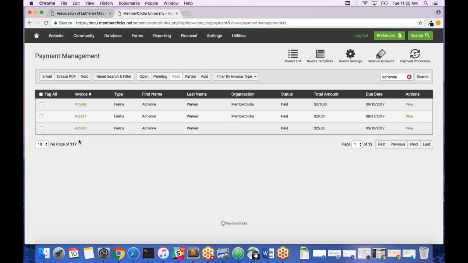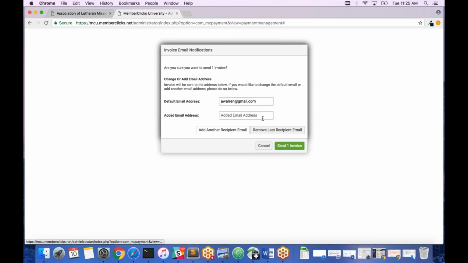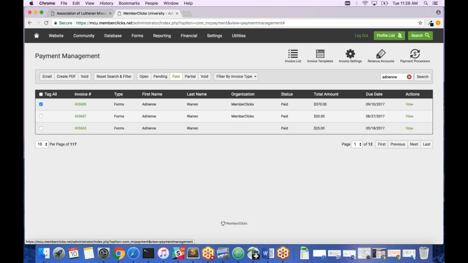Some of my favorite features that we have in here, so let's say I give you a call and I am missing my invoice. I can't find it, or I need a receipt. You can always find the invoice that I'm looking for. You can select that invoice and email it to me just by selecting the email button in the top left-hand corner. Now this is going to bring in my default email address from my profile. You can either change that or you can add additional recipients. And you can just send the invoice to additional recipients or just me, whoever needs the invoice.